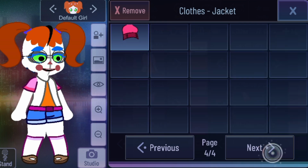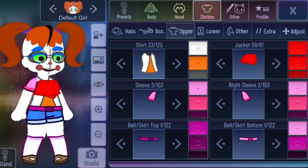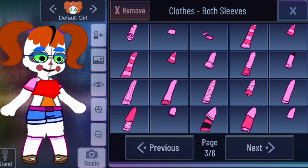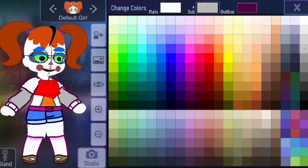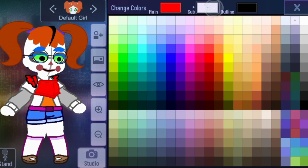Okay, now for this. Okay, so for that, we had to make it a little red. Of course. Okay, so for this one, there you go. Okay, so we had to use this for the sleeves. Put this one and put that one there. Put the outline on this one. Okay, for the shoulder, we had to use this one, the red. Okay. Yay!